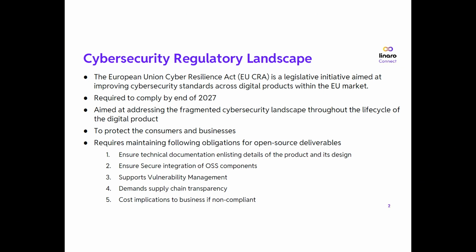Meaning what? Do you have secure builds? Do you sign the builds? Do you have proper integration tests? Do you have system integration? Do you have a security test? Do you do fixed linting? Do you do code review? All that part falls under the secure integration and secure release of OSS components.